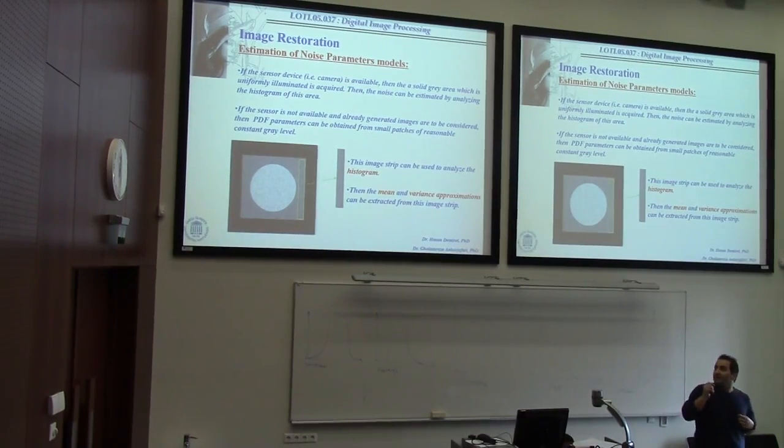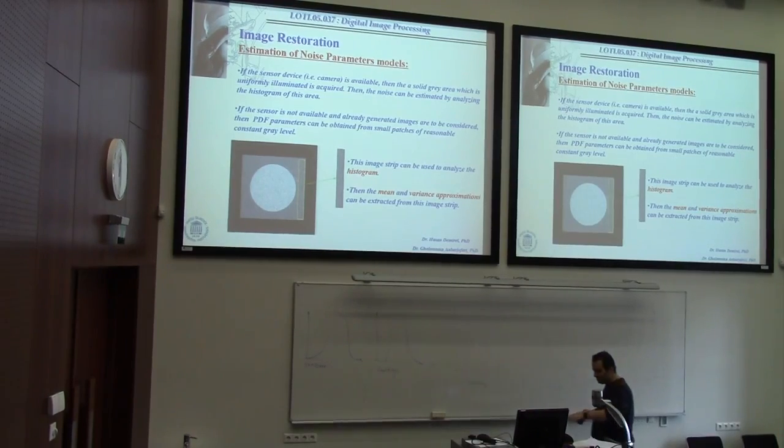We can easily estimate the noise in the image. We have to crop part of the image. For example, we cut a part of the image, for example, here from this, but it doesn't matter, you can easily cut it from this area or this area. But in this example, we cut a piece of the image here, and then we want to find the histogram of this piece of the image.